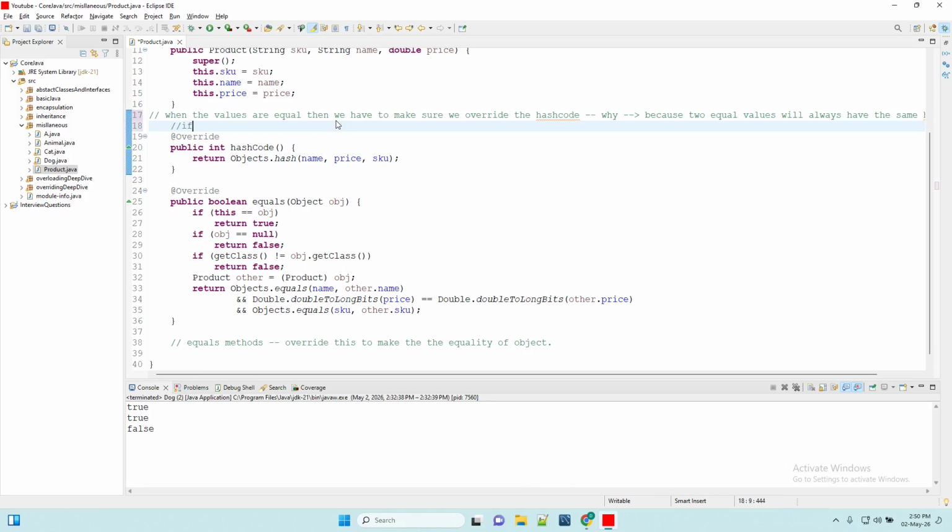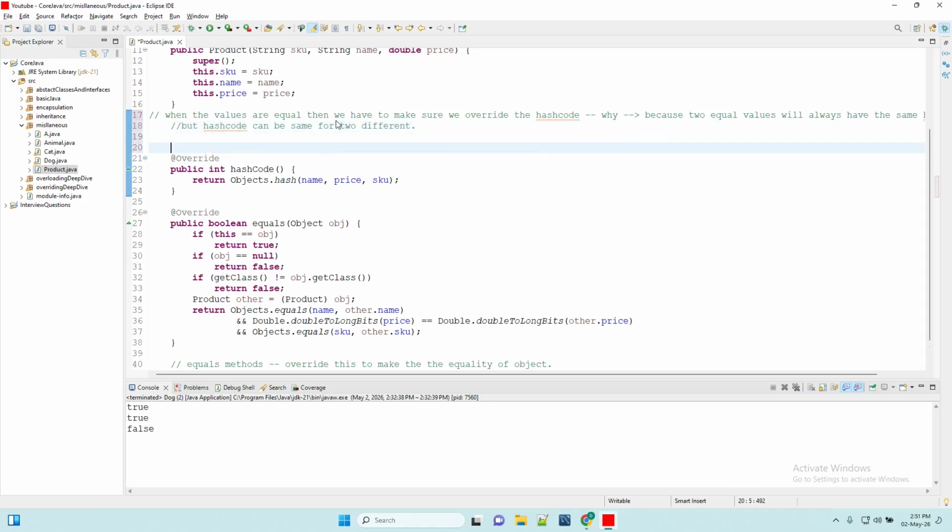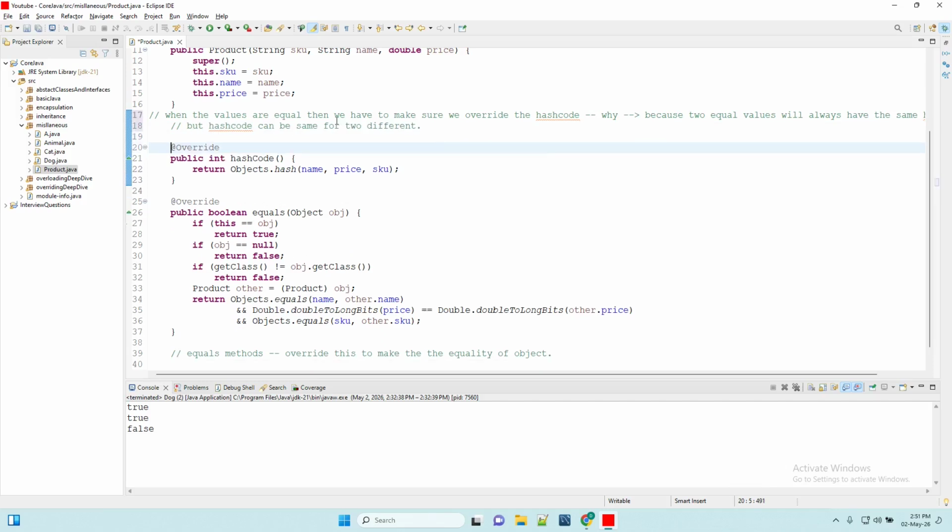But hash code can be the same for two different values. You understood? So what I'm saying here: if the values are equal, let's say I have given Jitendra in two different variables, then the hash code must be the same.